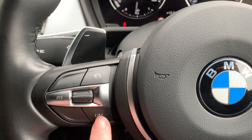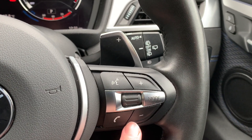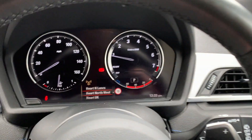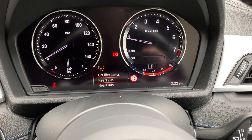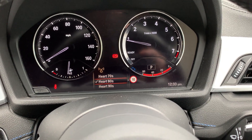The car is also equipped with cruise control as well as a speed limiter. You've got Bluetooth for your phone over here and you can adjust the radio channels from the steering wheel controls. You can even select your radio station from the little screen here rather than going through the main display — let's have some Heart 80s.